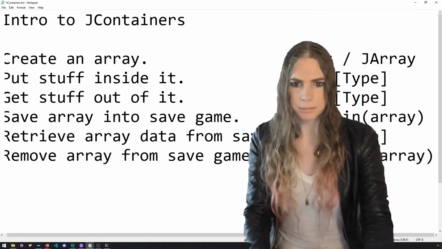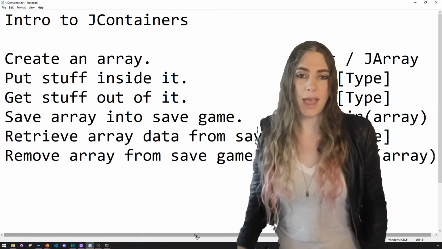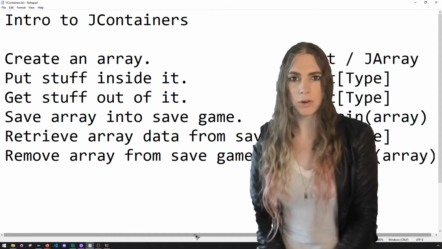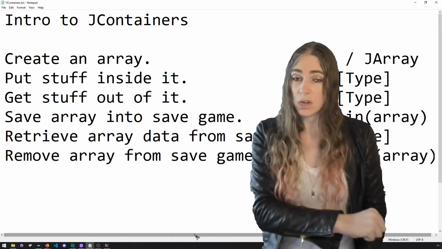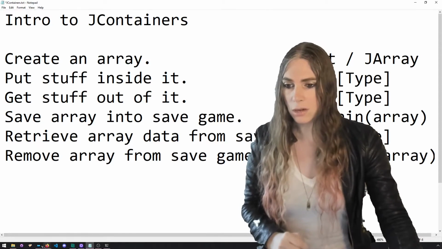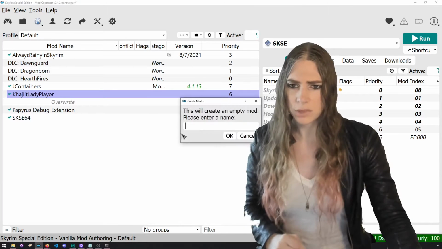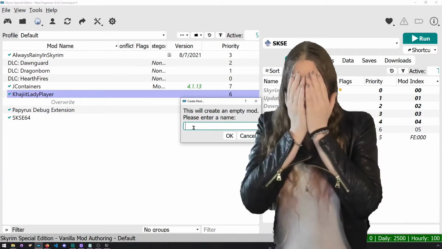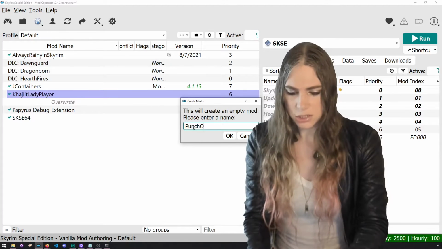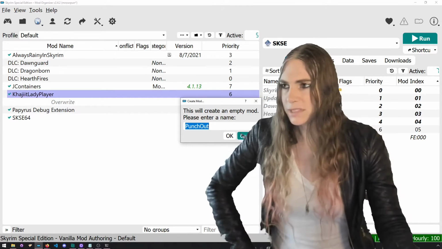So let's make a mod. What are we going to do? It's going to be a really simple mod. We've got to keep track of stuff in an array. So let's say that every time we, I don't know, punch someone, or every time someone hits us, we're going to track those actors in an array. So I don't know what to call it. Do you have an idea? Because I don't. Let's call it... I've made this for a couple other episodes, and I just call it Punch Out. Whatever. Is that what we want to do?